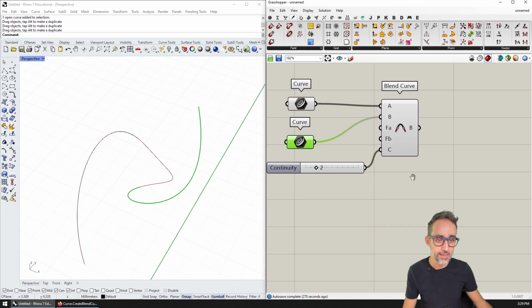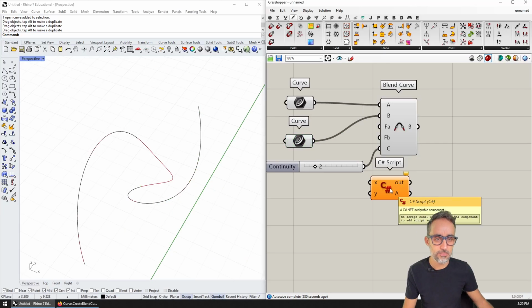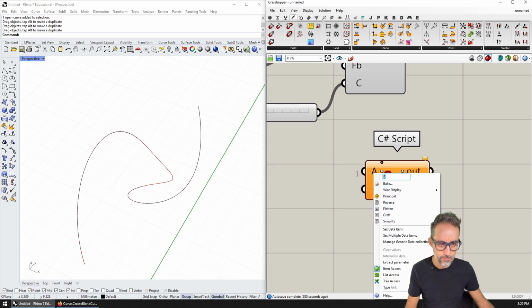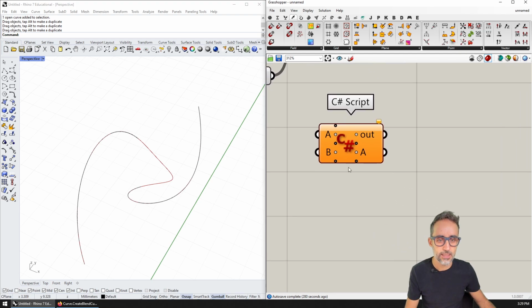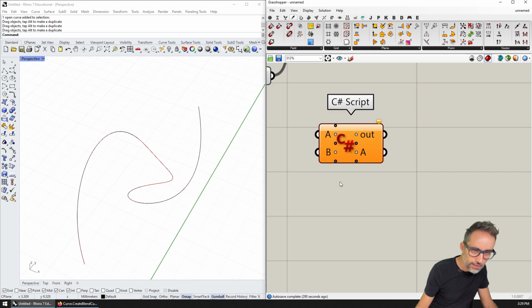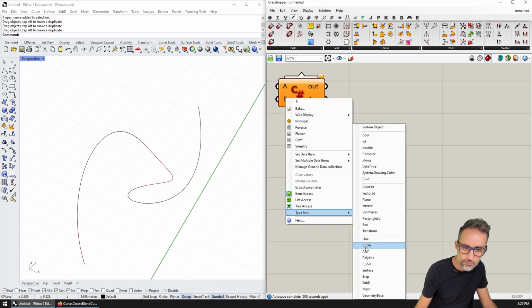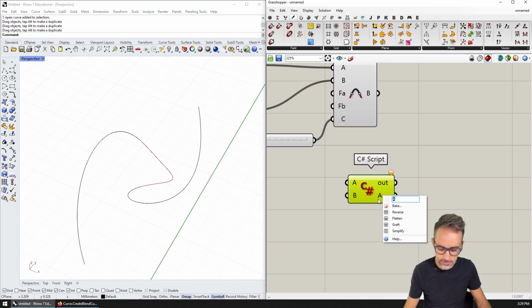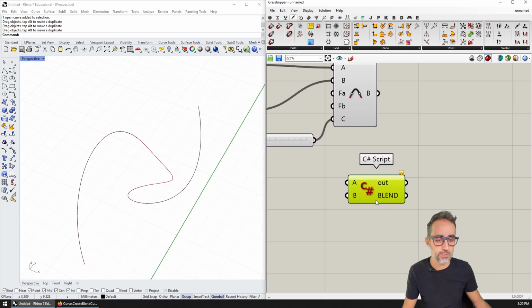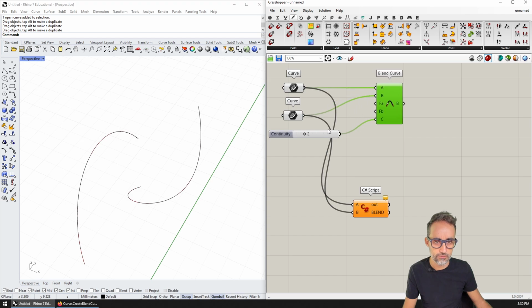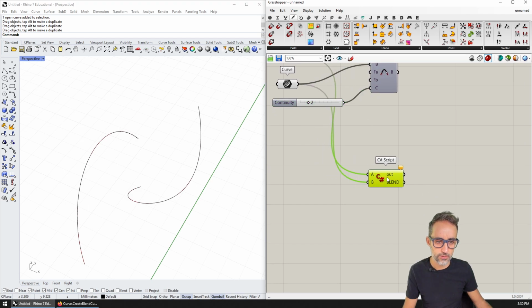So I'm going to try to replicate this component. I'm going to say the input is going to be A, this other input is going to be B, and this is going to be of the type curve, which I'm kind of hiding here, and B is going to be of the type curve, okay? And then this is going to be the blend, for example. And I'm going to input this curve here, I'm going to input this other curve, and I'm going to turn this off to see if things work out.